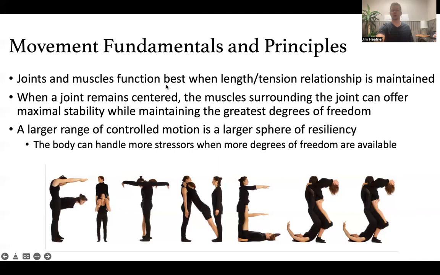And then lastly, a larger range of controlled motion is a larger sphere of resiliency to injury. What that means is that the more you practice bigger and bigger ranges of motion, the more stresses you can handle through more degrees of freedom, and then you can offload tension or stress into other patterns before that hits the end range of your tissue strength. Essentially, the more controlled range of motion you have, the less likely you are to get injured, with the exception of maybe some traumatic or uncontrolled situational accidents.